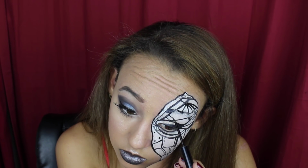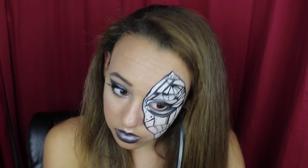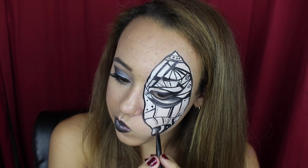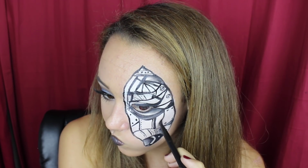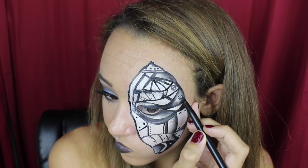Once you're satisfied with your eyeliner and you've gone back over it to make it as thick as you want to, then it's time to take a black eyeshadow, and this is where it really makes it look realistic. All you're going to be doing is creating shading effects on your face, so that's basically just like a gradient or an ombre on each of the little boxes that you created.